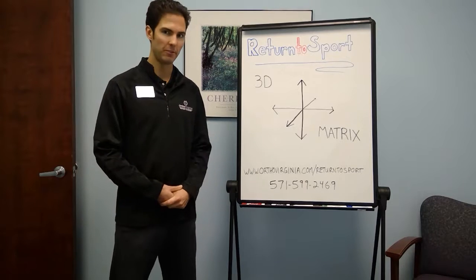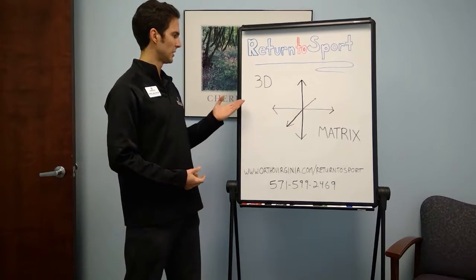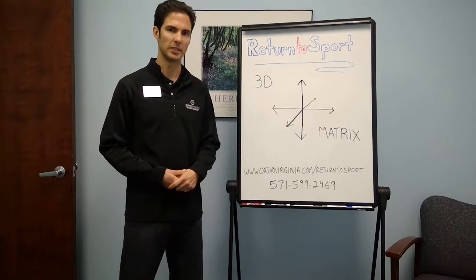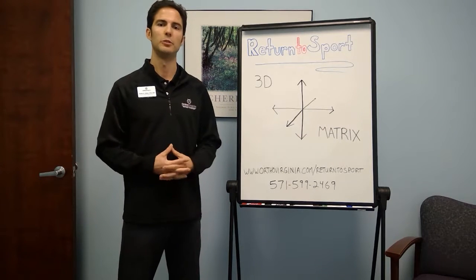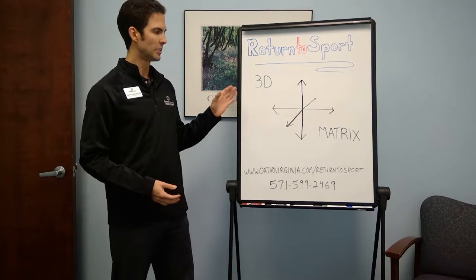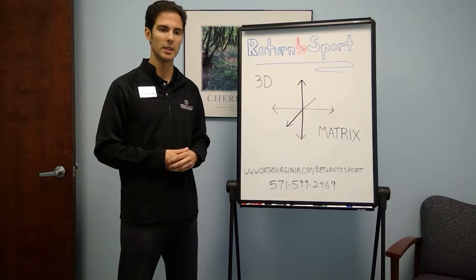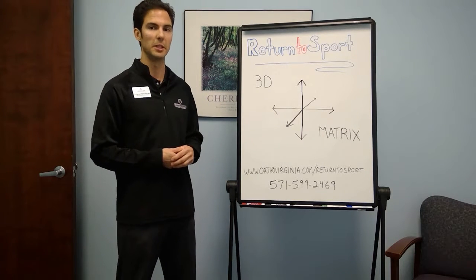to you about the fourth of four principles of return to sport. And the final principle is what's called the 3D matrix. The 3D matrix, for any of you who have done kinesiology, are basically the three planes of motion. And the reason we think about it in terms of a matrix is because every joint in the body actually operates on this 3D matrix.